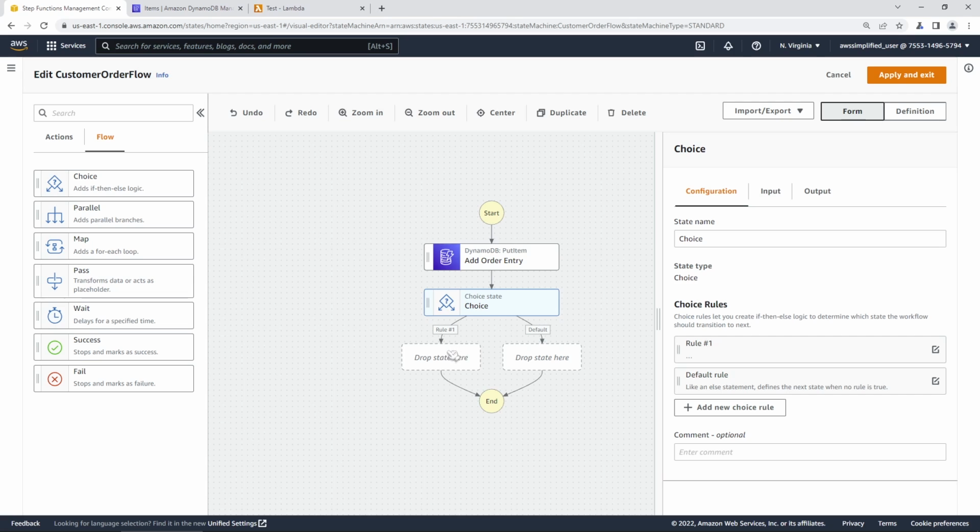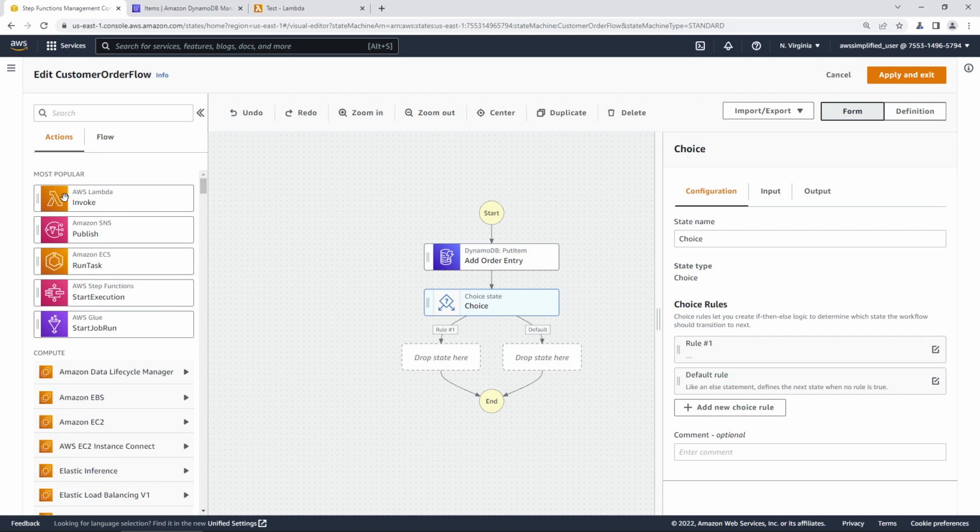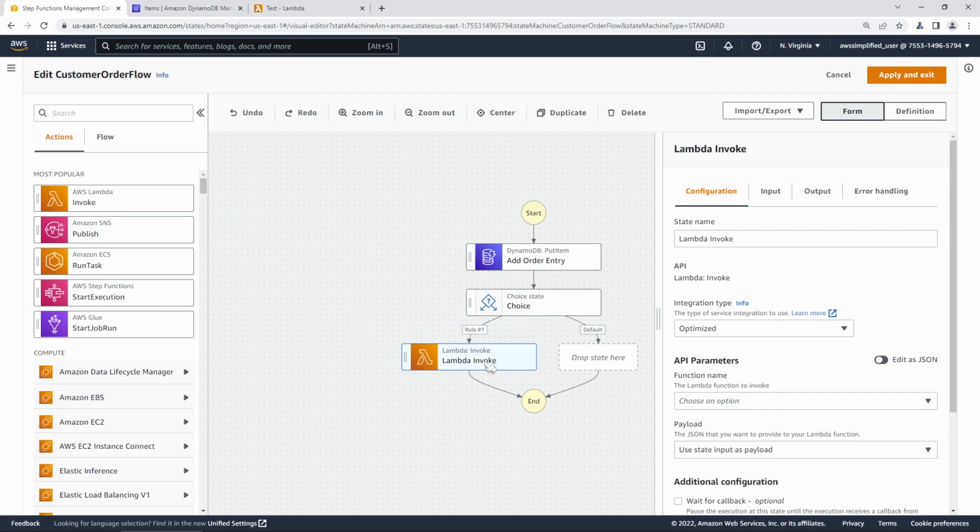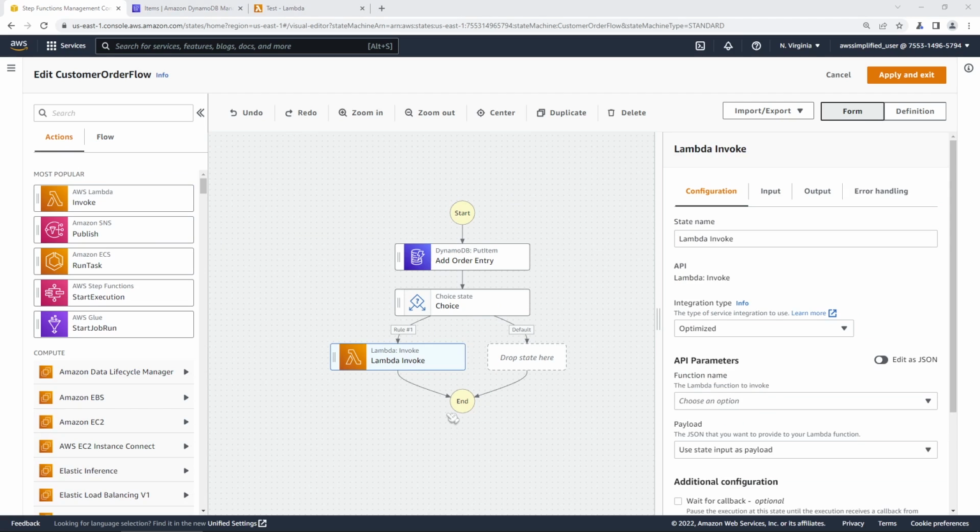So what I want to do is I want this first option to be for our Lambda function. I want to invoke our Lambda function when the success of that incoming object is 200. Okay, so that's what I want to do. So let's go and grab a Lambda function here. So Lambda Invoke, okay. And now we need to do a couple things. So the first thing we need to do is tell it which Lambda function we want to invoke here. So let's do that first since it's easy. So actually I want to rename this.